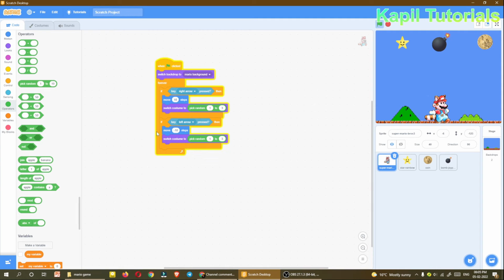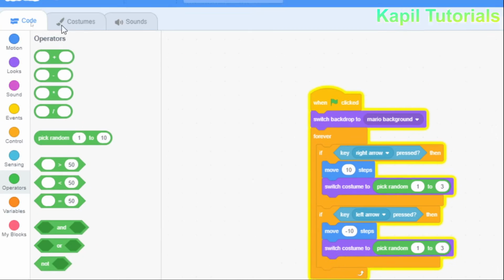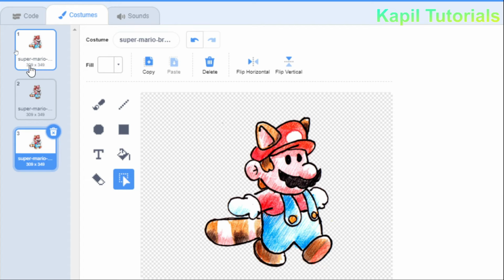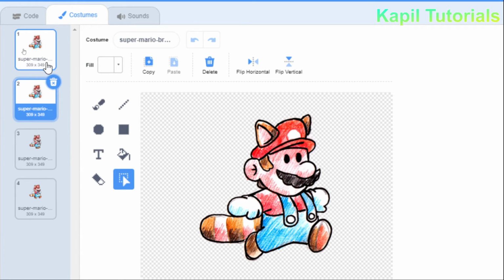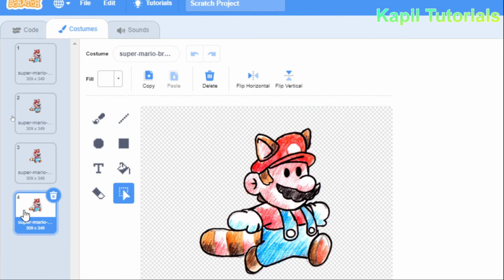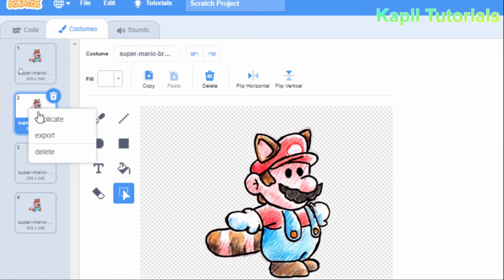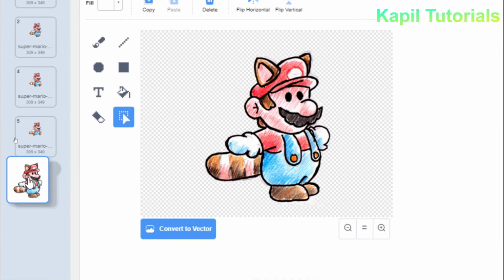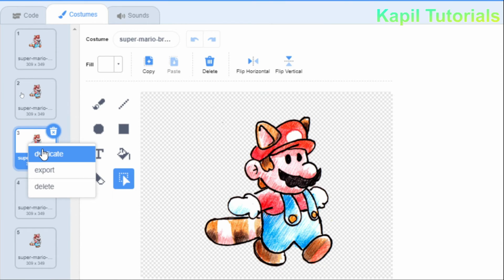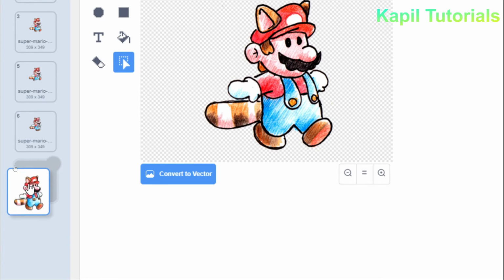This coding is okay. What I could do, I'll just go to costumes, and then 3 costumes are already there. Now I have to redesign the costumes. Like the first one, I'll duplicate. Okay. This one I can drag it down. This will be the 4th one. These are all same. Now the second one also I'll duplicate. It's standing like this. This one also I'll just drag it down. And third one, this also I'll duplicate. This also I'll drag it down.